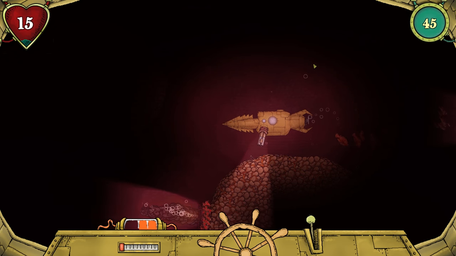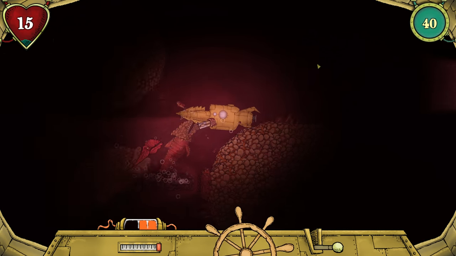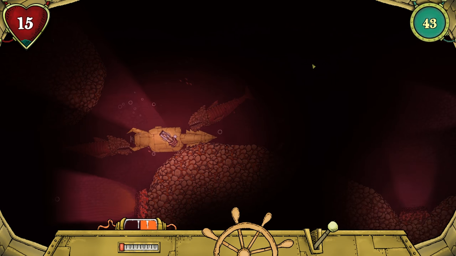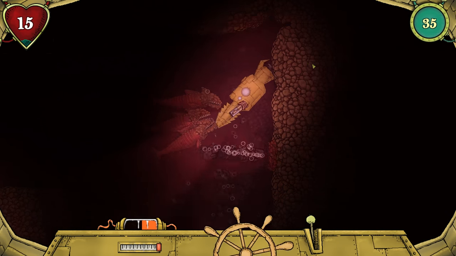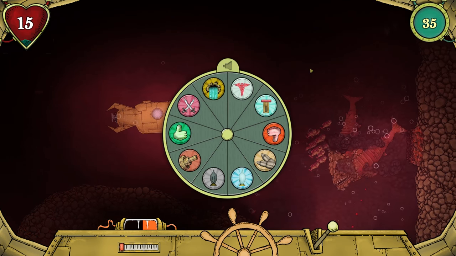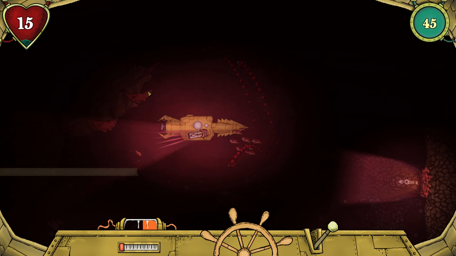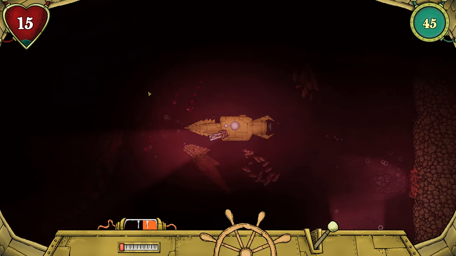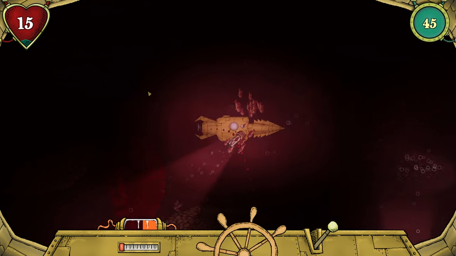Okay, so the ice bombs work against the volcanic. Oh boy. Yep, that's what I want to deal with. Holy crap, there's so many of them. Yeah, this is not good. We're gonna die right now. We're dying. Fix the leaks, dude. All right, we're doing well. There's the turtle. If we can take out this other shark thing, we're golden.